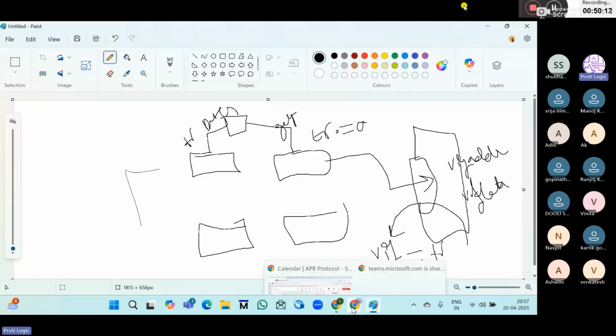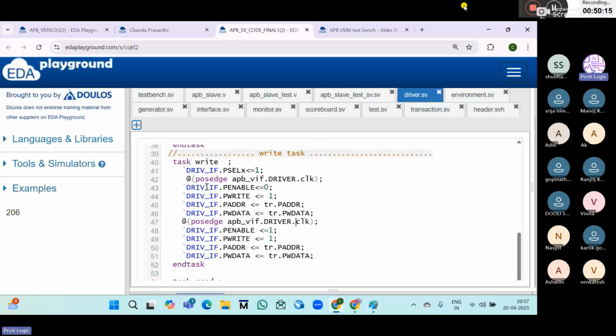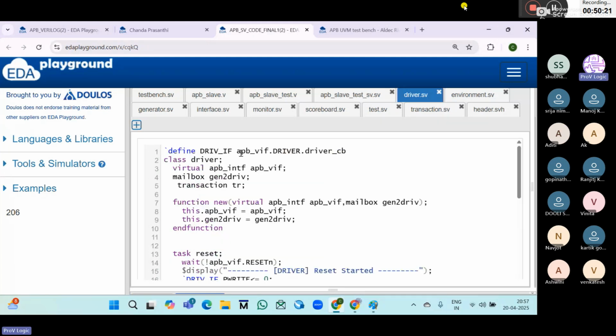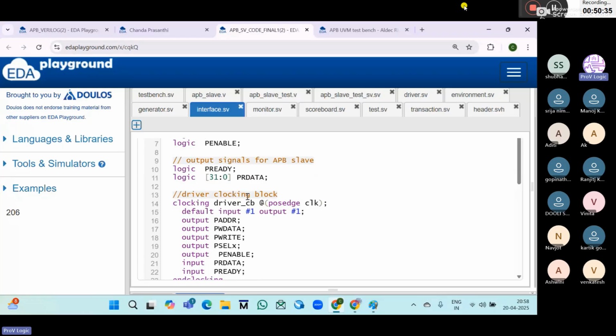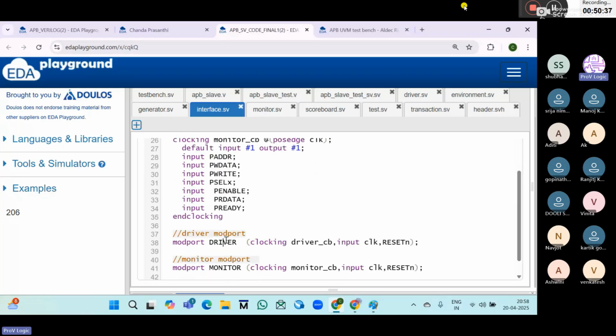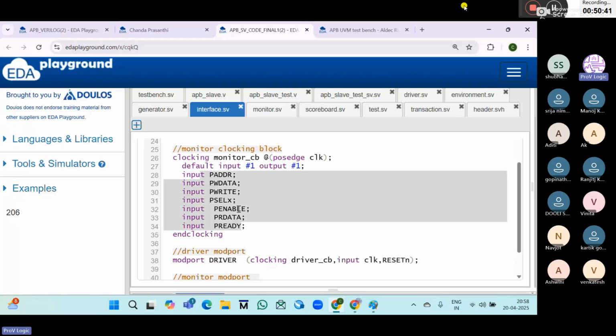That is why we wrote DRIVF here. Actually, in this place, you need to write this connection, this path. What is this path here? APB VIF is the name of the virtual interface. Dot driver. What is this driver? Whatever we wrote in the interface, the driver is nothing but the modport name of the interface, because you are accessing these signals. How can you access the signals which are available in the interface?